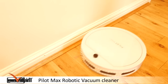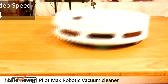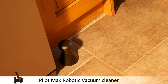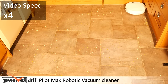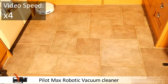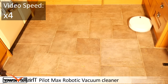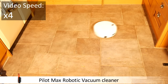Finally we have a snapshot of the PilotMax robot vacuum cleaner review. We thought it would be fun to let it vacuum the entire kitchen floor with a whole packet of corn kernels spilled all over it. We used its enclosed pyramid shaped optical block to keep it contained in the kitchen and let it loose. The optical block worked a treat, and 15 minutes later the kitchen was clean.